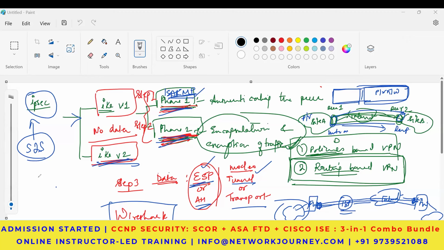That's the basic thing people forget: before you go and set up a tunnel, your site A should at least be able to reach site B, with normal connectivity. If your normal connectivity itself is missing, how can you form a tunnel over it? So first check whether the basic connectivity is there between site A and site B. You have checked that site A is reachable to site B, I've tried to ping or trace it, and I can see that reachability is there.